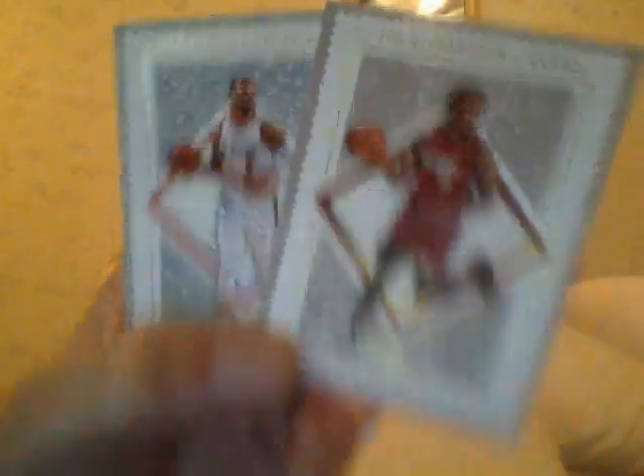Okay, I'm going to show you everything. Your base cards are Josh Richardson and Damian Lillard, and they're numbered to different numbers — the Lillard's numbered to 199, the other one's 165, just to give you a little flavor of what they look like. Your next card is an Ante Žižić jersey rookie.